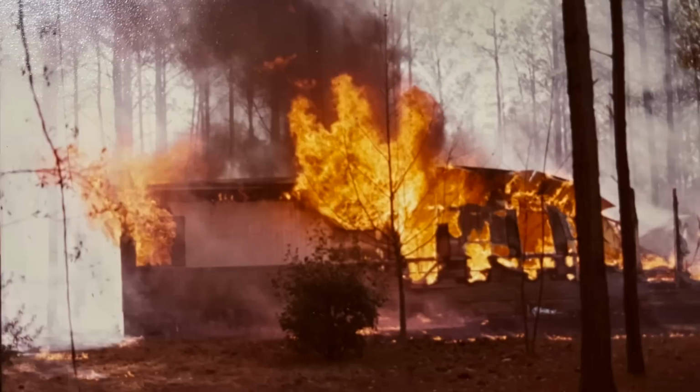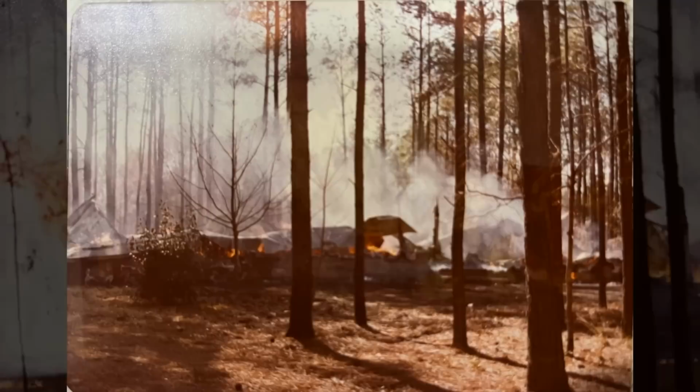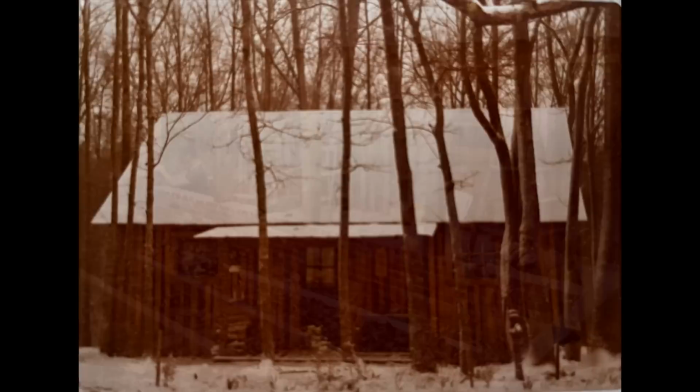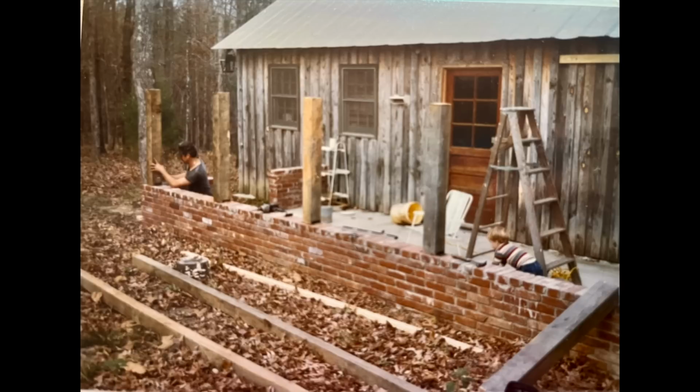And that was when he decided that they needed to live in something just a little bit safer. And over the years, the house has seen a lot of add-ons and upgrades, like an upstairs and even electricity and running water, which are really handy. And I'm excited to continue the legacy of breathing new life into an old cabin once again. By the way, that's me on the bottom right of this picture and my dad on the left, probably around 1991.